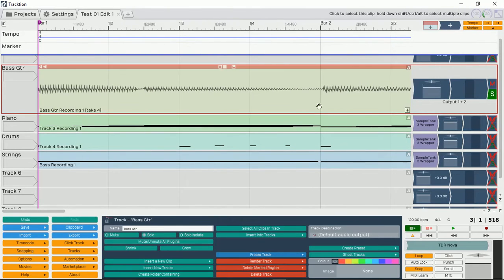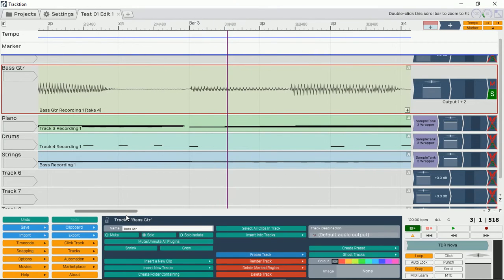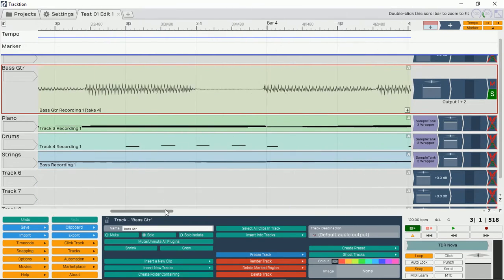So that's the beginning. That's not bad for the first bar. Actually, bar 3 is not bad either, and bar, yep, that's not bad. The timing of that is not bad either. Yep, they're pretty much on time.